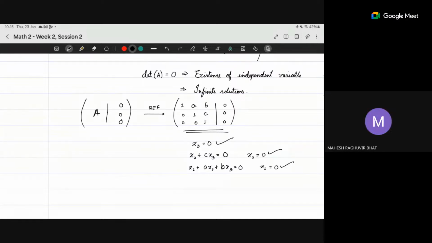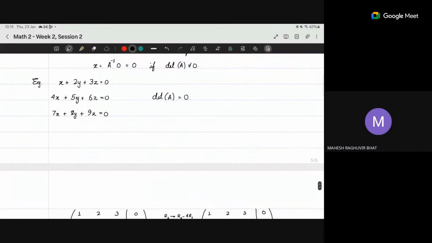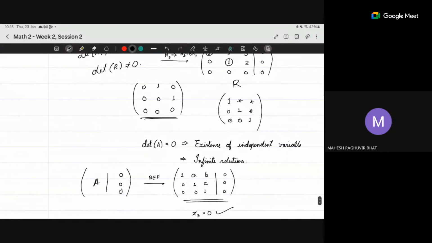I had a doubt about the infinite solution thing. In one of the questions, there is also the case of no solution where B gives two parallel lines, sort of. Right. So here the B is 0. We were discussing specifically a homogeneous system. In a homogeneous system, you always have a solution. So there you have only a unique solution or infinitely many solutions. That is in correspondence with the determinant being non-zero or 0. Okay.